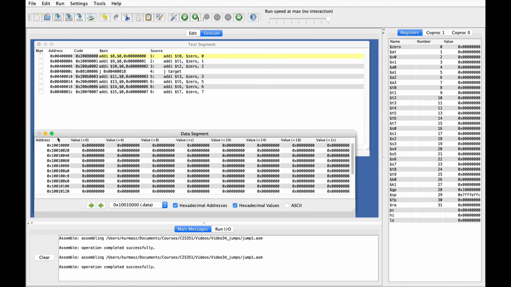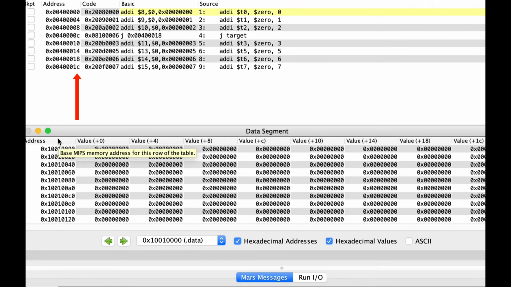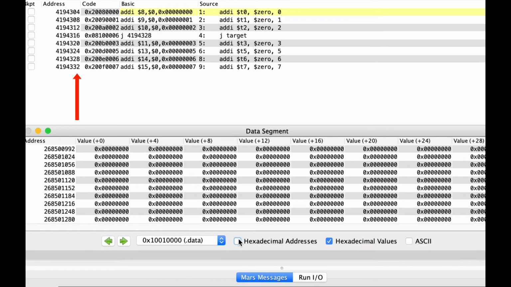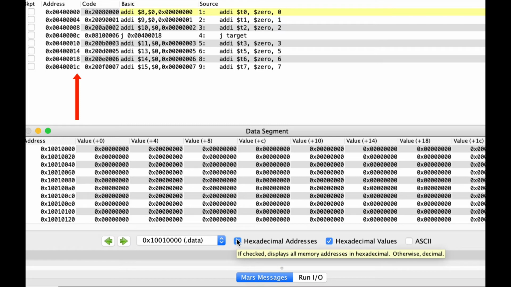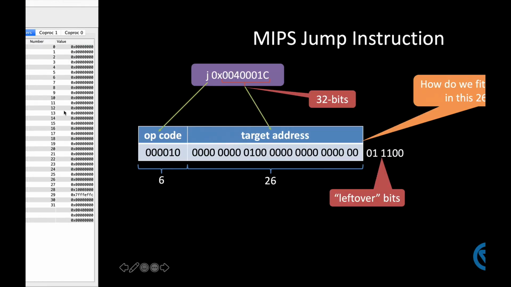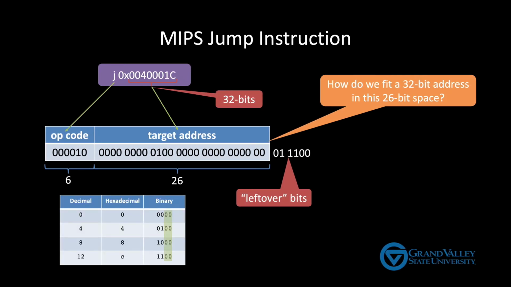First, notice that every instruction address is a multiple of 4. A little bit easier to see in decimal here, right? 4, 8, 12, 16, 20, 24, and so on. When I show these addresses in hexadecimal, we can see that they all end in 0, 4, 8, or C. If you write all of these numbers in binary, you'll see that they all end with 2 zeros.